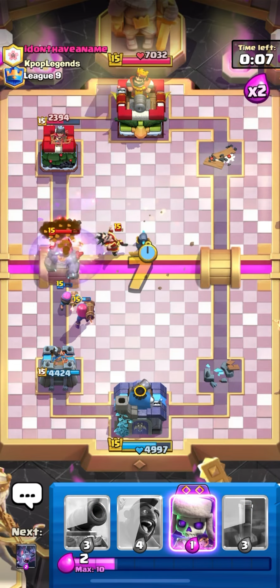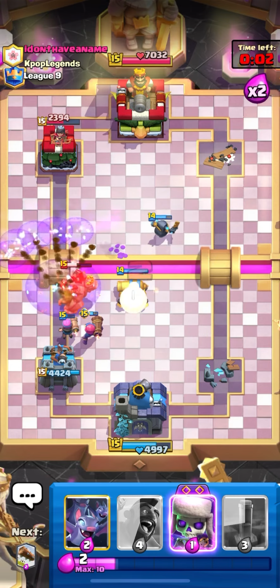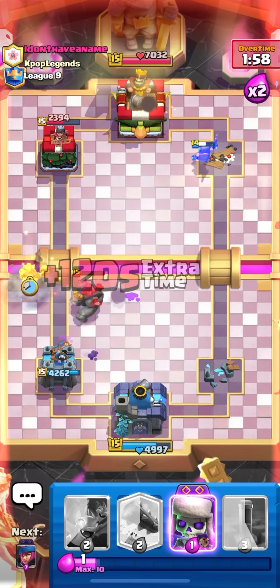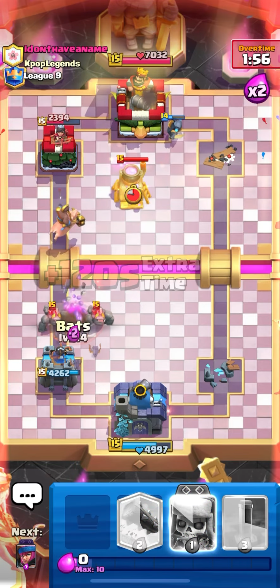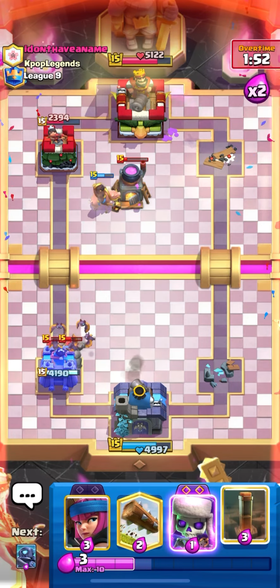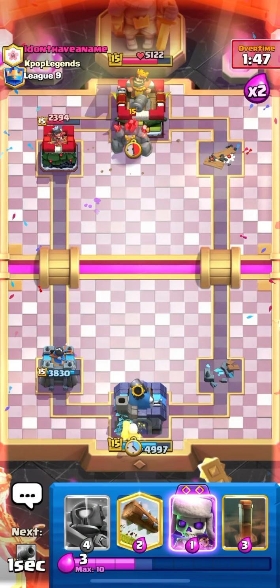Let's go with that mini Pekka. Can't let the Electro Wizard do anything to us. Got the cannon right there, bro. This firecracker is just doing so much damage. Let's just go with this all good over there. Once that splits up, we'll just go with the bats to get rid of the golems, and you know they're gonna be a problem. Let's go with this all good.